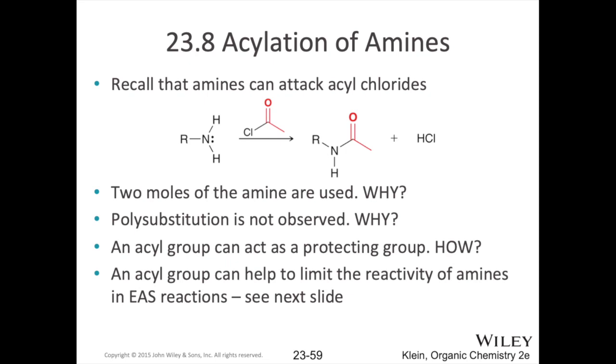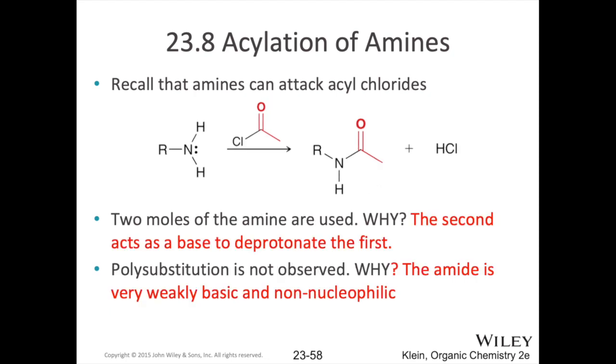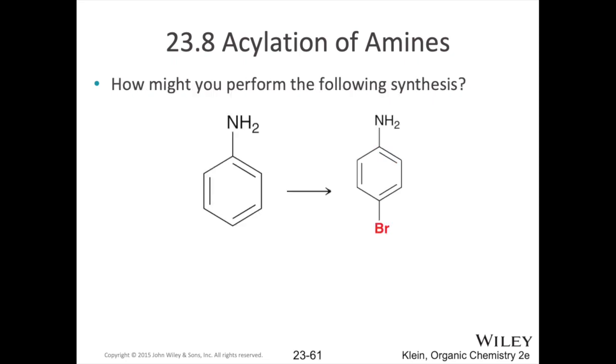All right. Your amides are generally less reactive than acid chlorides. We've seen that back in the chapter on carboxylic acid derivatives. So we're not going to see a polysubstitution on that nitrogen. As a result, because polysubstitution is not likely, you can use your acyl group as a protecting group to stop your nitrogen from reacting further. That nitrogen now is no longer going to be basic. It's not very nucleophilic either. So that's a great way to protect that nitrogen.